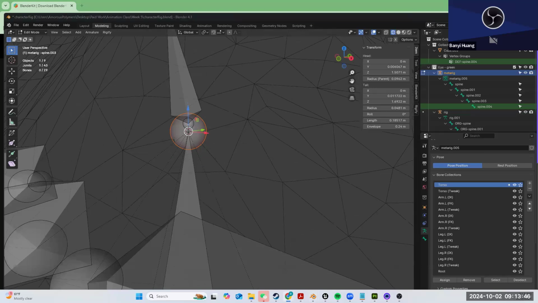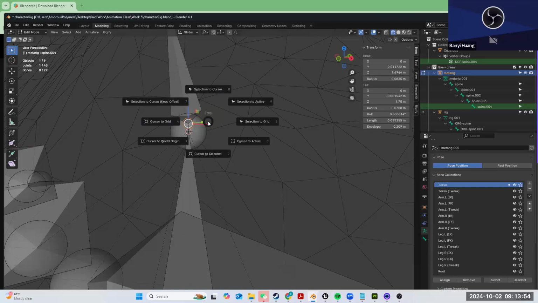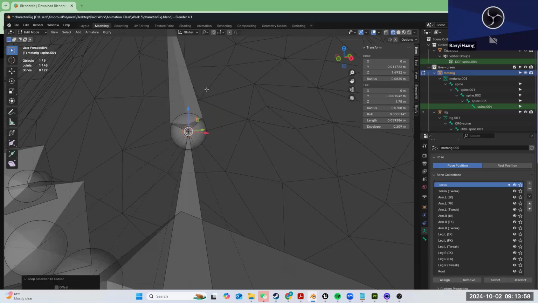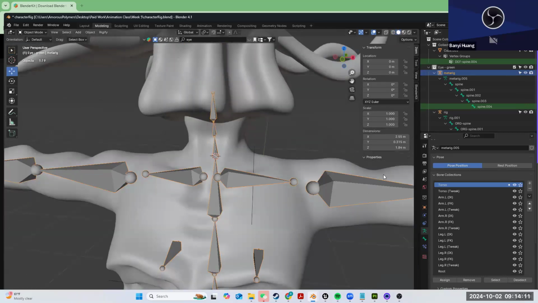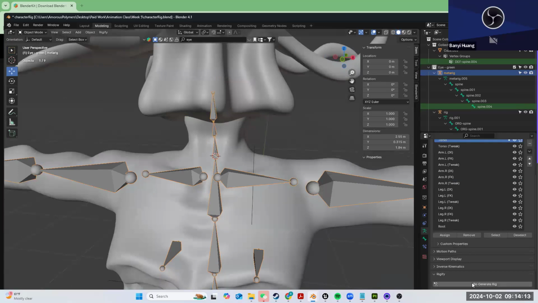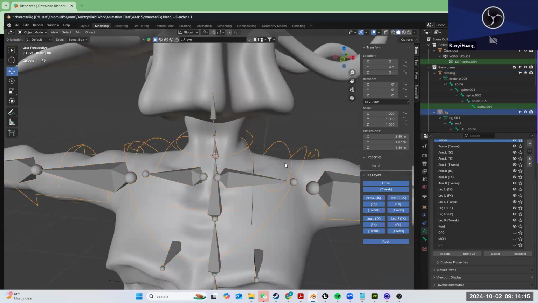And then select this bone, then Shift S, add selection to cursor. Okay, so that's how we snap it. Okay, hopefully this fixes it. No. There we go. Okay.